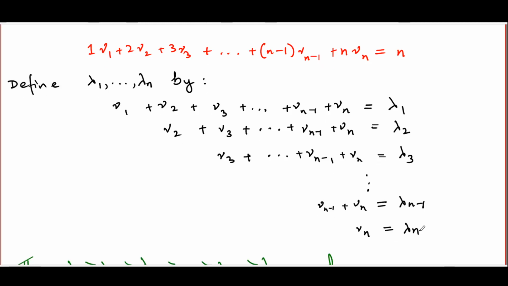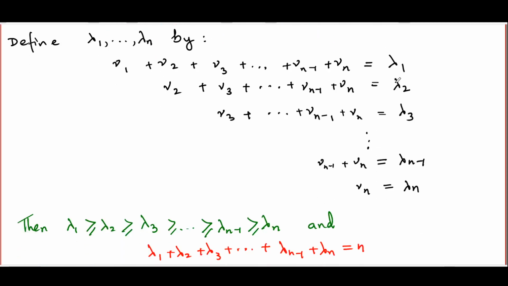Not only that, it's also easy to see that lambda 1 has to be bigger than or equal to lambda 2, since nu1 cannot be negative. Of course, nu1 can be 0. There may be no 1 cycles in the particular permutation you're looking at. Then, of course, lambda 1 will be equal to lambda 2, but lambda 1 can never be less than lambda 2. Lambda 2, on the other hand, can never be less than lambda 3, and so on. So you have this sequence of non-increasing numbers. I shouldn't say strictly decreasing numbers, because lambda 1, lambda 2 may be equal, but they are non-increasing numbers which add up to n.